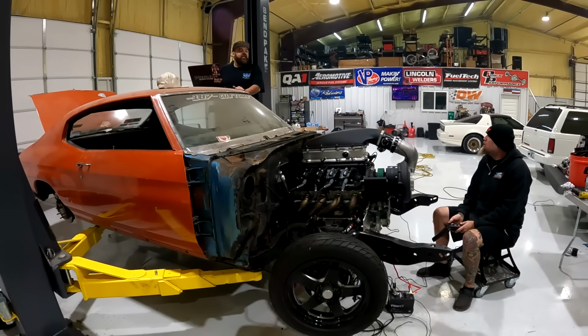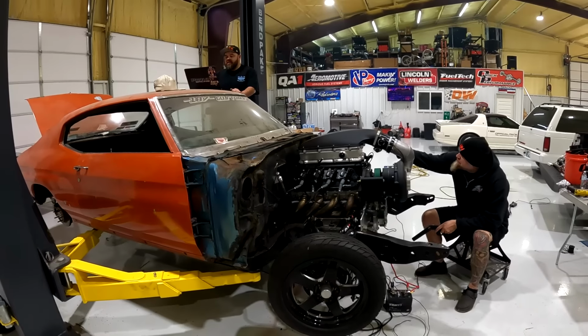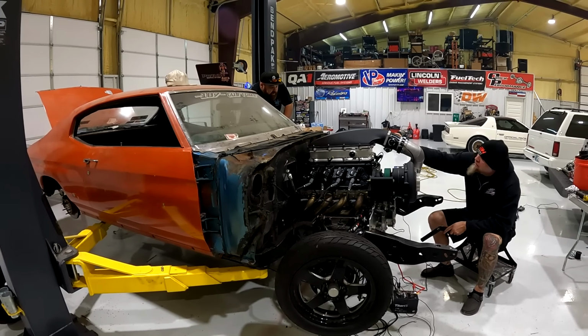That fuel pump lets you know it's working. We're here, boss. Ready to go. Ready? Ish?